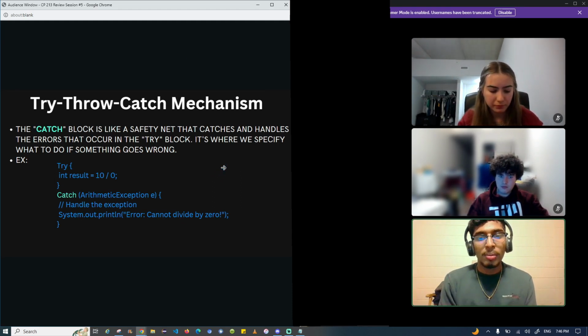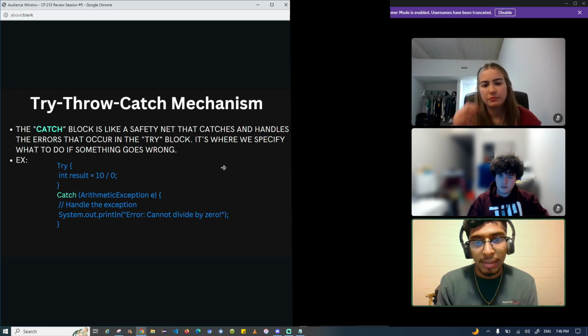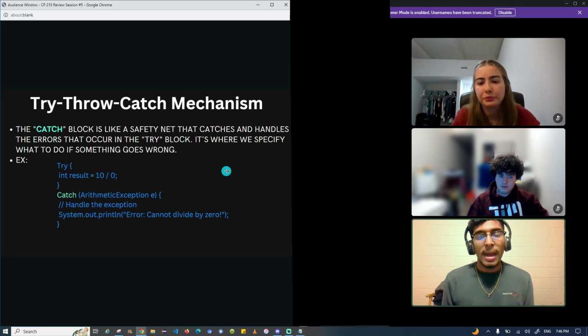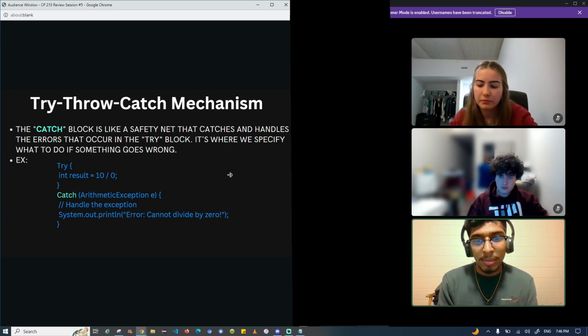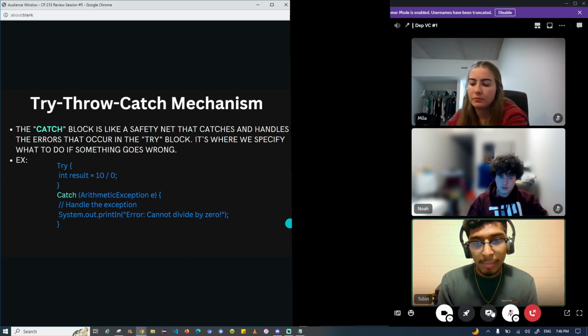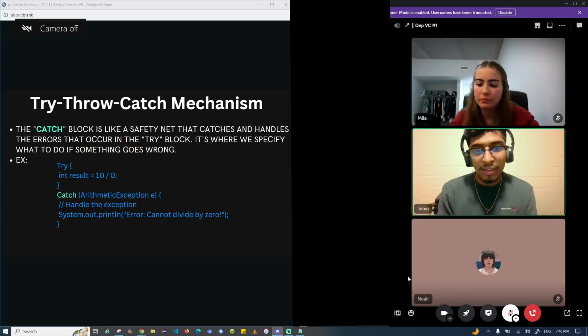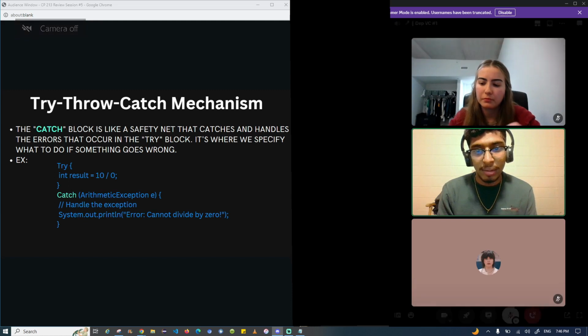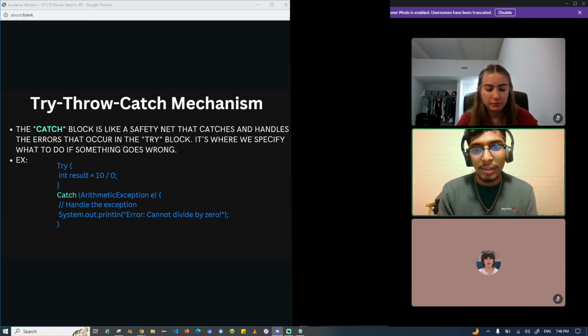So for example, when we look at our try block, we can see that we set a result to 10 divided by 0. In mathematical equations, you can't divide 10 by 0 because it causes a math error. When this happens, we proceed to the catch block that matches the error itself, which is arithmetic exception. Basically from here, since it catches the error that 10 cannot be divided by 0, it prints the statement that says error: cannot be divided by 0.